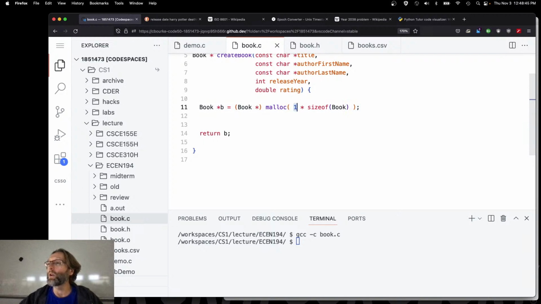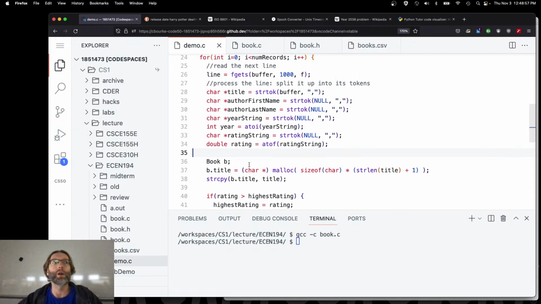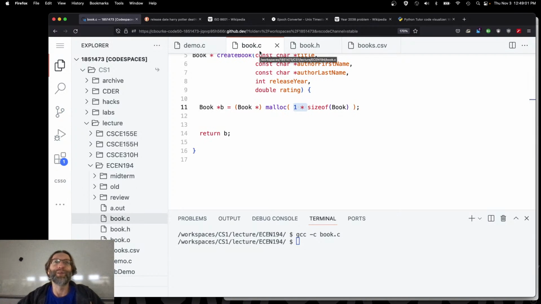Now, if you want to, you can go ahead and omit this one. I'm going to leave it there just to drive home the fact that we are only creating one book. This is not an array of books. If you want an array of books, you can do that, and we'll do that shortly when we get back to actually crunching this data. For now, we're making a library of books, exactly.